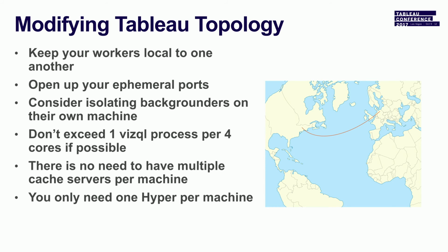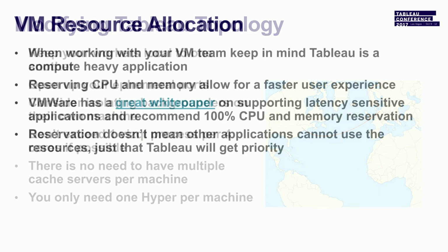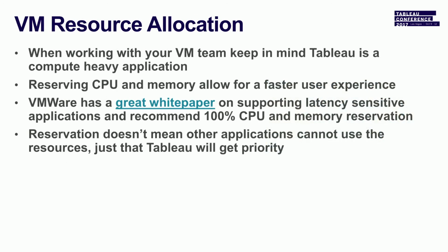Now I want to move on to actually one of the things I'm most passionate about that definitely makes a difference in your performance and is one of the easiest things to do. So I want to talk about VM resource allocation. Who here knows if their Tableau Server deployment is running on a VM of some sort? Is there anyone who doesn't have VM on them? Okay, so a couple, but many are on VMs.